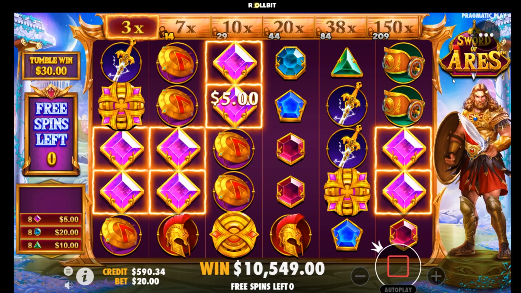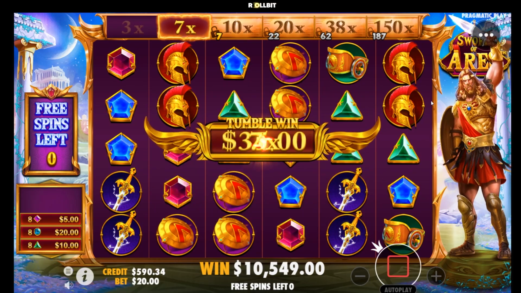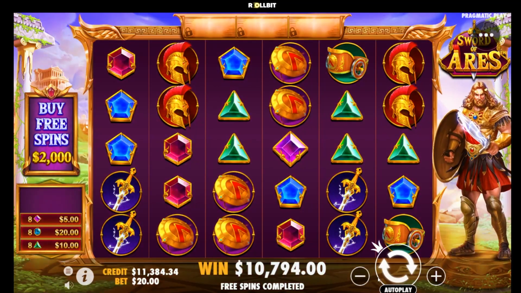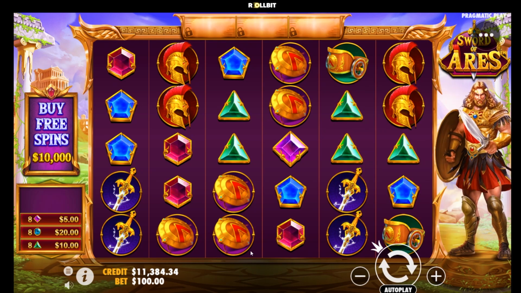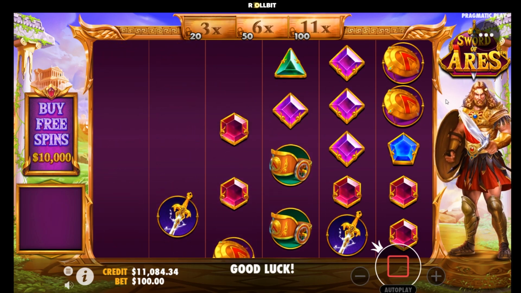Purples. Shields. Okay. Hey, we take that. 10,794. We take that. Alright. Let's try a few $100 spins. It's kind of degen. We'll go down to 10k, and then we'll do one big buy and then we end it.